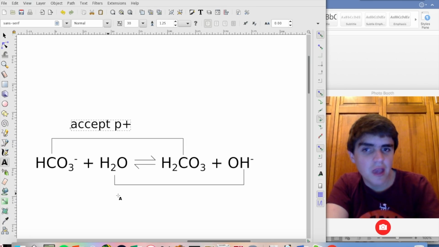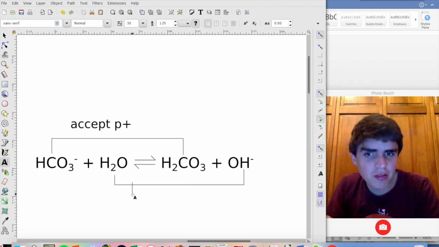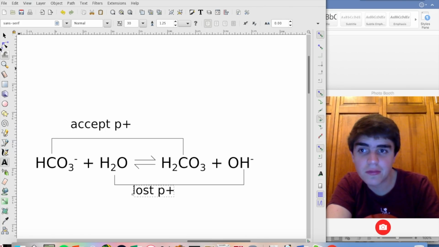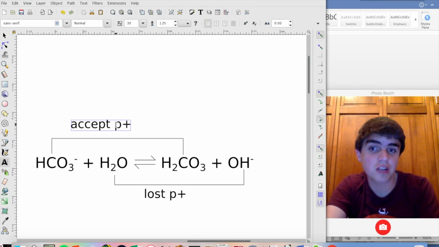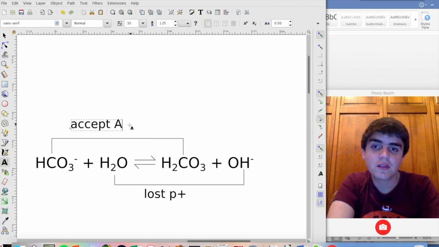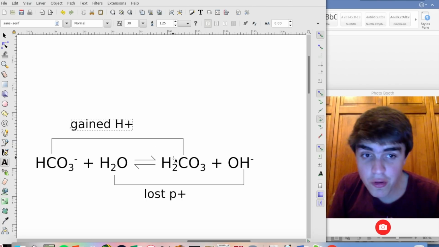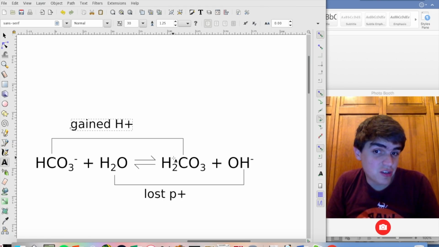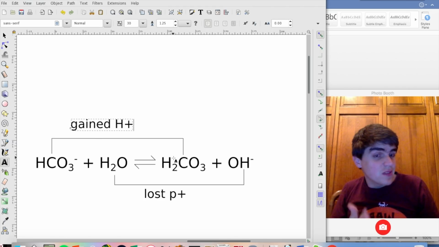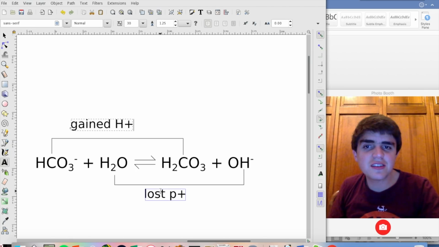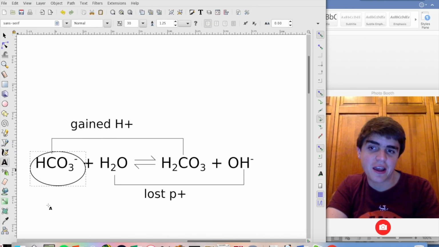And here, I had 2 hydrogens, and I lost it. Remember, a proton is really the same thing as hydrogen for these problems. So if I lost a hydrogen, I lost a proton. Okay, that's pretty easy. However you want to think about it, instead of accepting a proton, you can say this gained a hydrogen. I don't care. However you want to write it, just be clear that this added hydrogen. This lost hydrogen. And whatever gains, whatever accepts, that's a base, and whatever loses is the acid. So because this gained the hydrogen, this chemical here, this hydrogen carbonate, this bicarbonate ion, that's our acid.